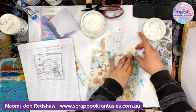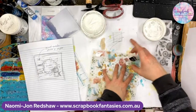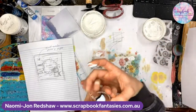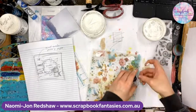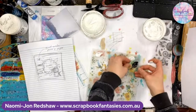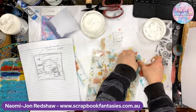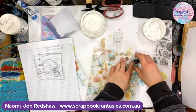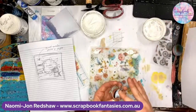And we want quite a few of these, but in saying that, I do want pattern bits. I don't want to go for this bit here where there's nothing, because I feel like that would just be a waste of our time. Well, not a waste of our time, just, I don't fussy cut things for no reason, okay? I'll be purely honest with you. If I fussy cut, there is a reason.